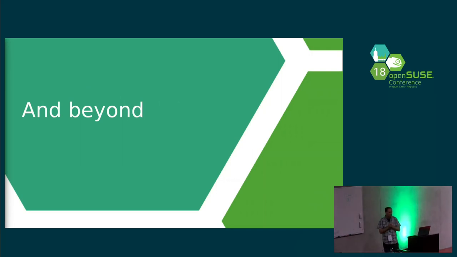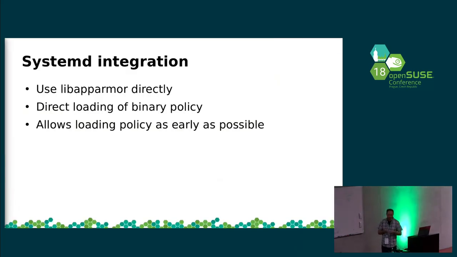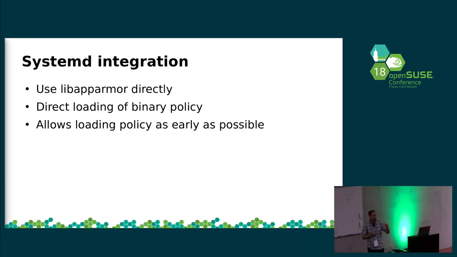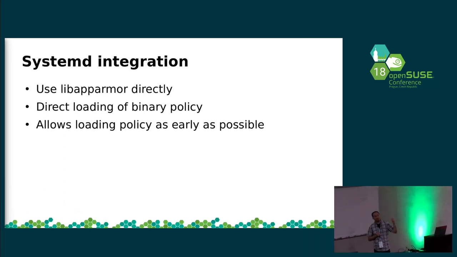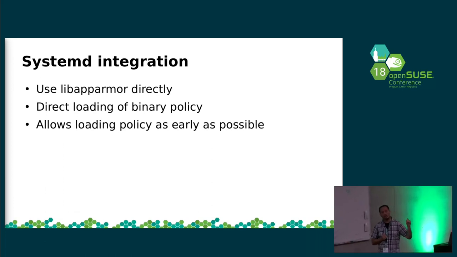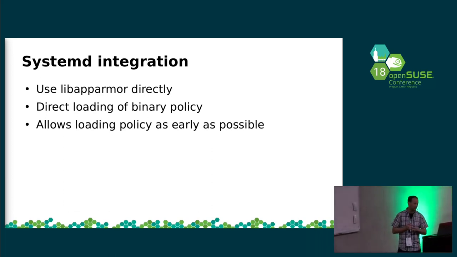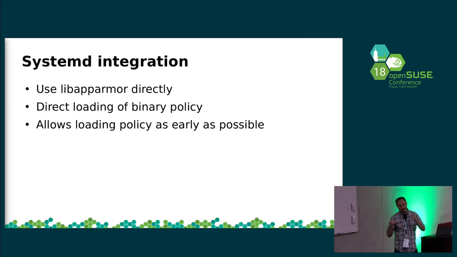Beyond AppArmor 3, we've got a few other things in the works. Better systemd integration: there is some integration right now, but we've made it so the AppArmor library can load policy directly. We want to update systemd to access the library directly instead of calling into the policy compiler. This, in combination with per-kernel binary policy, will allow loading policy as early as possible without getting into the initrd. We can then run the compiler again later at boot in parallel to verify everything is compiled correctly and up to date.